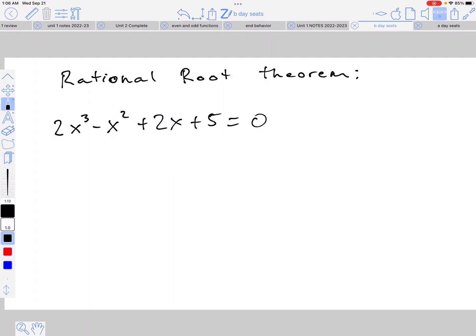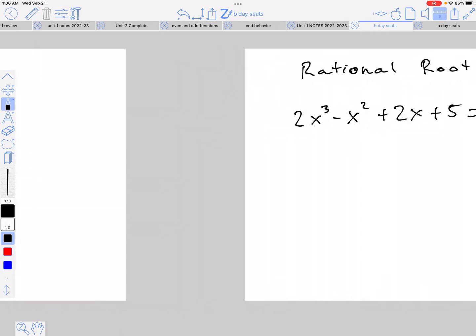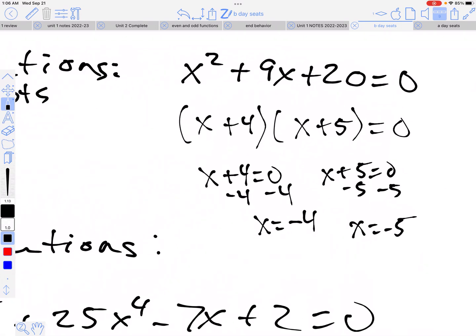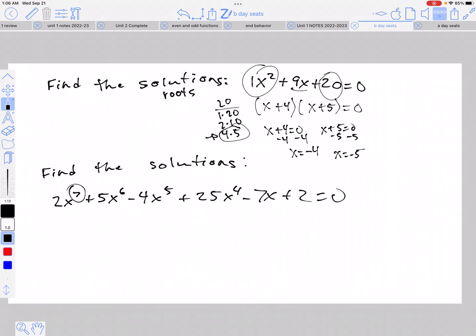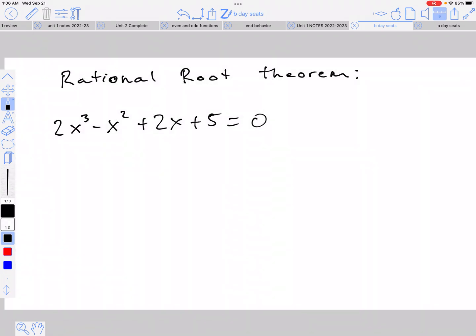So we're going to use this rational root theorem. So if you remember, when you factored last year, you really focused on the a value and the c value. And last year you multiplied those together, right? So 1 times 20, and then you made a list of factors of 20. Right, so you made a list of the possible numbers that could work to break up that b term. But then we just found, so what multiplies to give us 20 but adds to give us 9, we could kind of narrow it down. So what we're going to do today is similar, but a teeny bit different, okay?